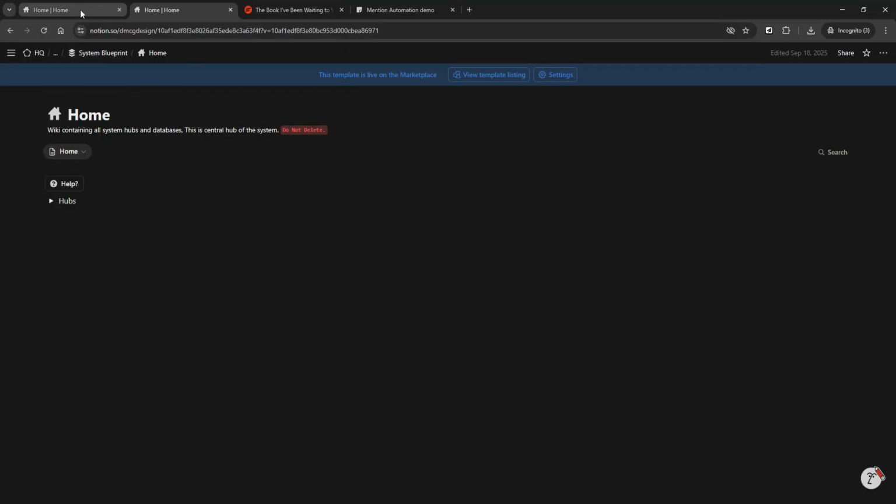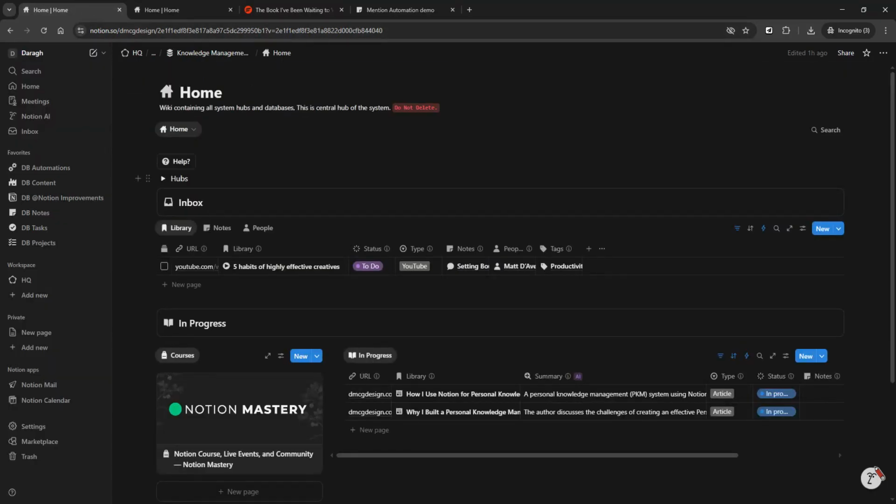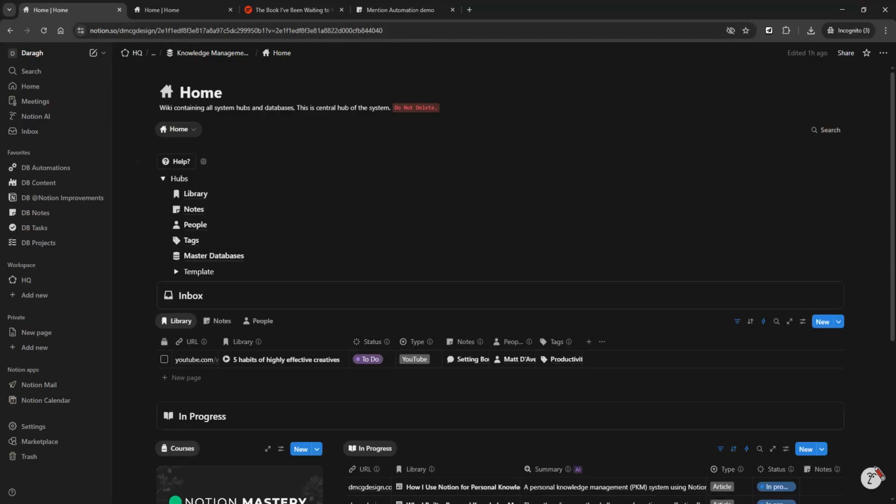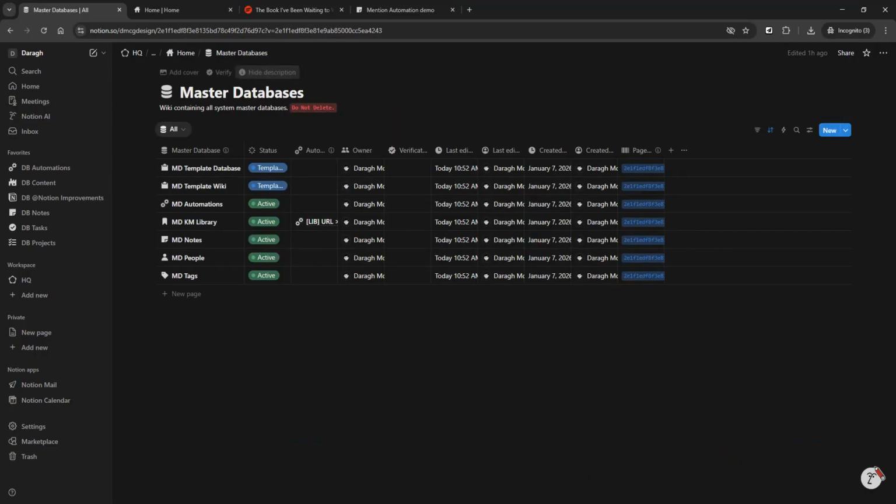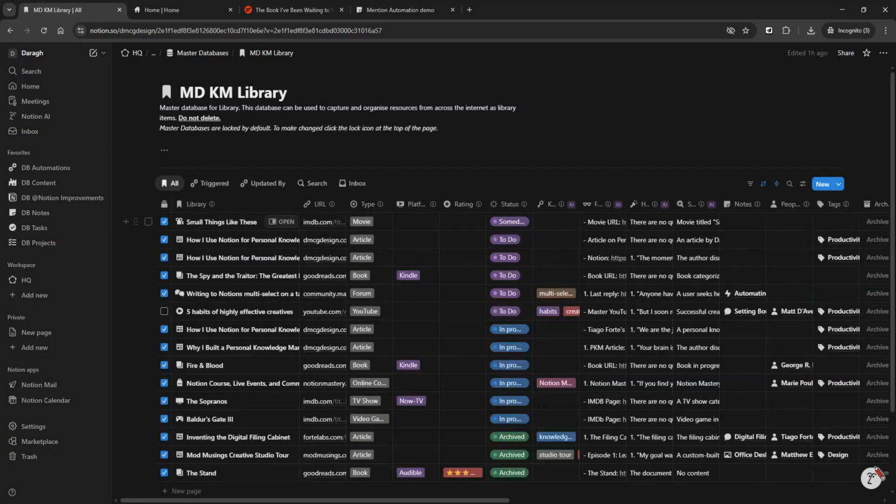So jumping back to the knowledge management system, just to show you what I mean. If I go to the master databases, there's 4 main databases that are powering the system. You have your library database, and that is where I capture all my resources.